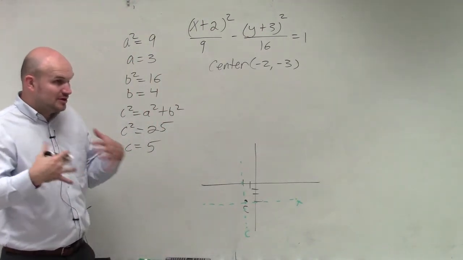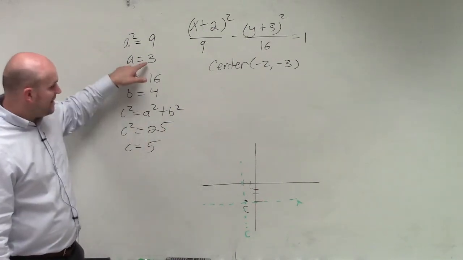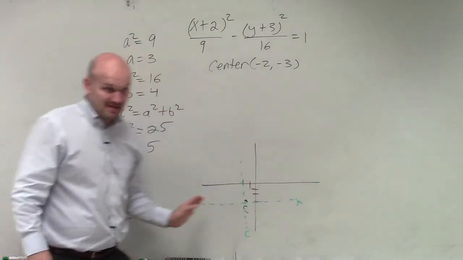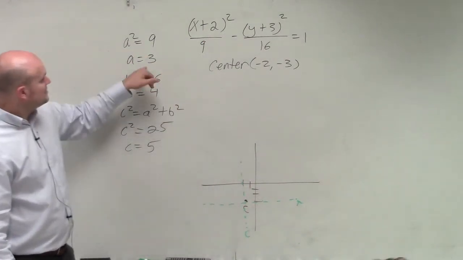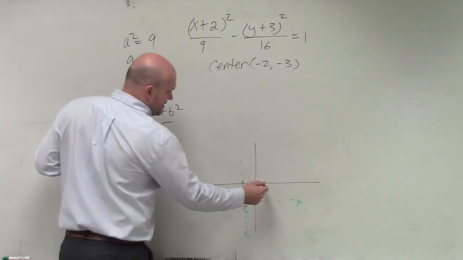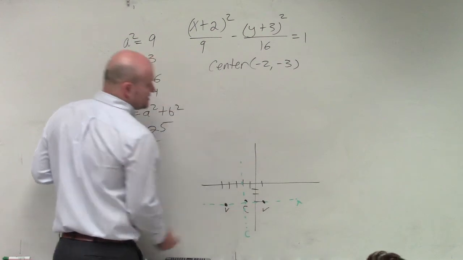But what's important about knowing your transverse axis is that's where my a is, that's where my vertices are. So a, you notice that now they're going left and right, because your transverse axis is horizontal compared to the other one that was vertical. So since a is equal to 3, I'm going to go to the right 3, and I'm going to go to the left 3. Vertice, vertice.